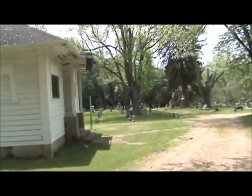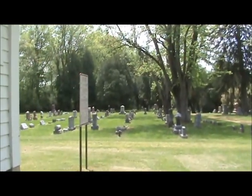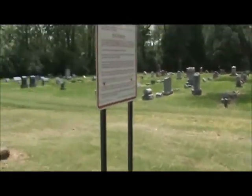Here we have an old structure here. It's still standing. All right, it looks very good. It's probably as old as it is and still standing here. That's why they don't want anybody in here messing around. I'm sure that people are all over this, and seeing me even approach the property, some people even get a little freaked out about that.